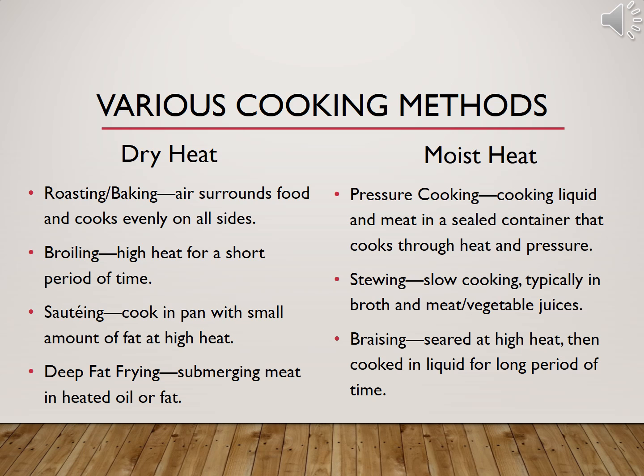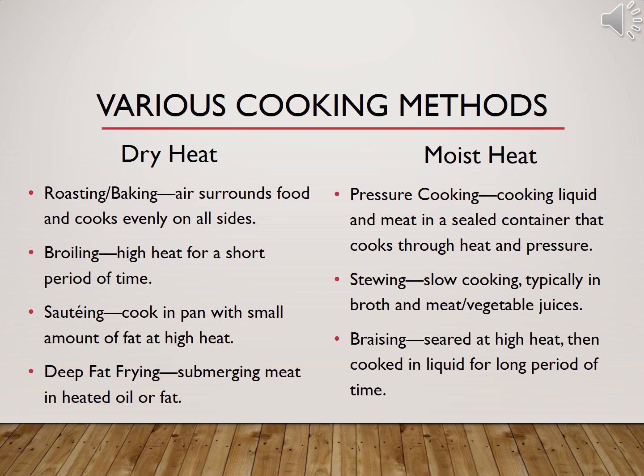Broiling involves cooking at a high heat for a short period of time. Think about what types of meats would be ideal for this method of cooking. The high heat causes a shorter cooking time, but the insides of large meats require time to be heated. So this method of cooking would be more optimal for thinner meats.